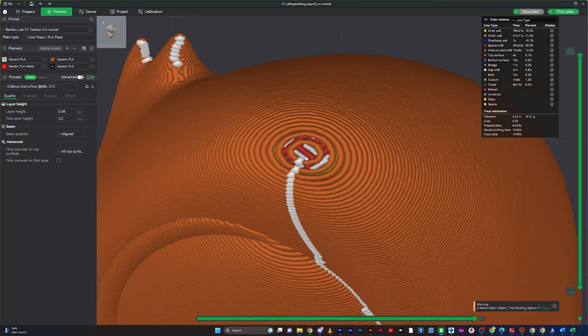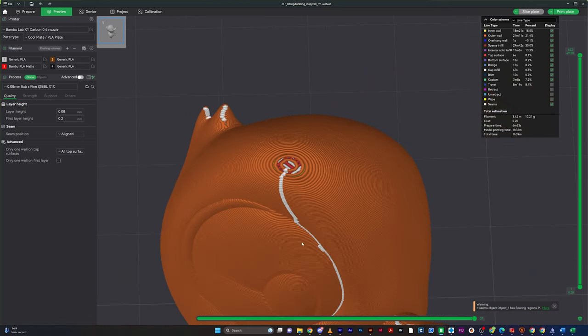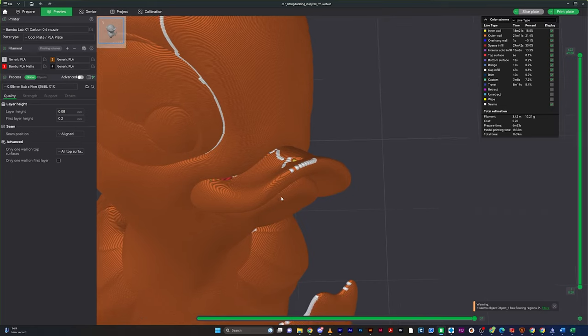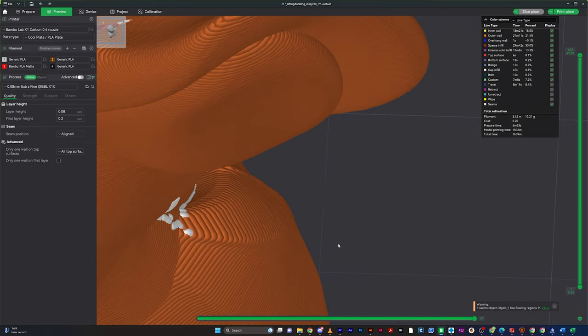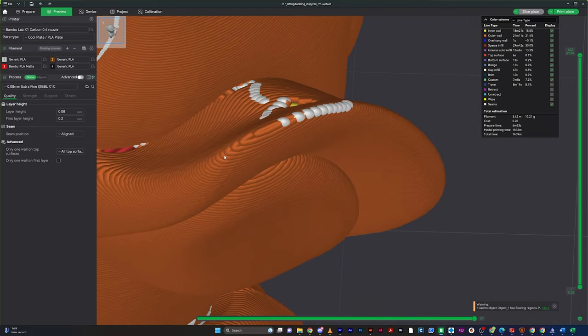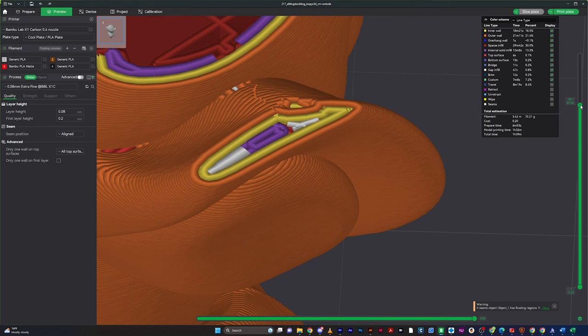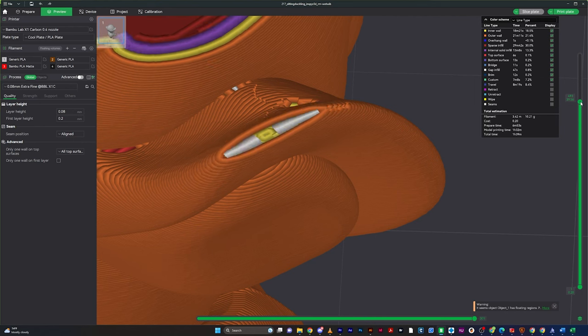You also can experience this when you've got a very soft angle on the very top of your model. So if we come down here to the bill as well, you can see how it is actually giving you these little layers right here. And that is the plateauing that you can get. And let me go ahead and turn off the seams right here. Now you can see both sides of it, where it's actually going all the way around in a circle and then back down. And if we come down, we can see how it starts to kind of form on each layer.